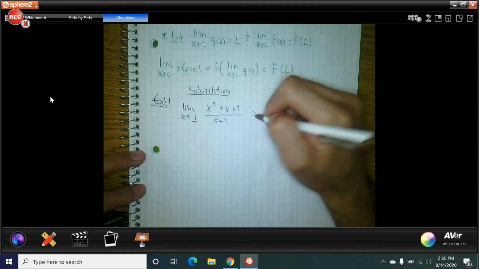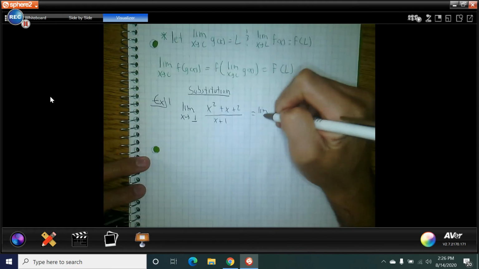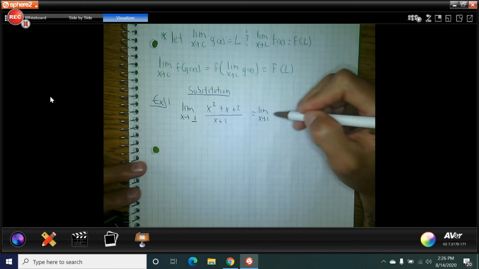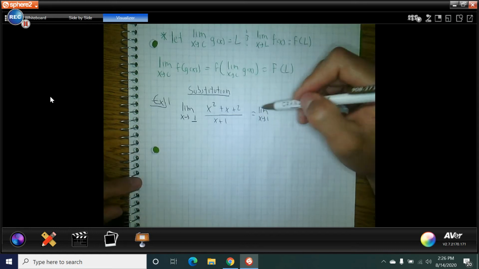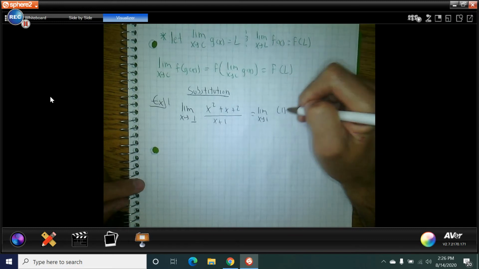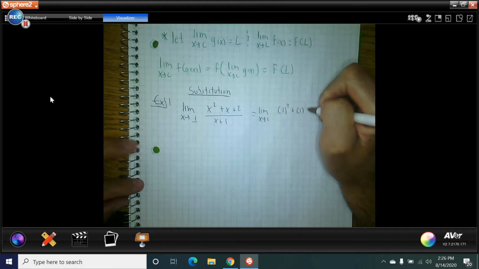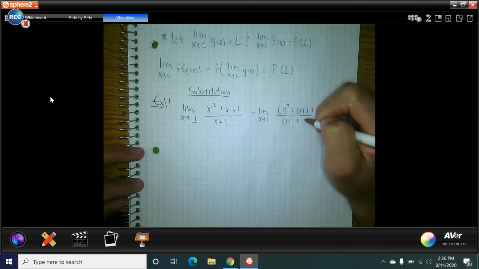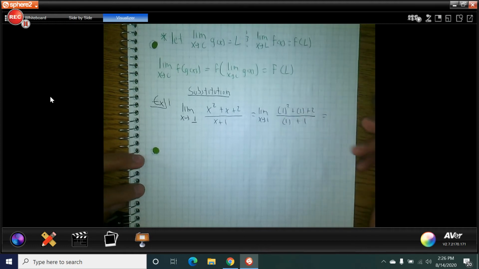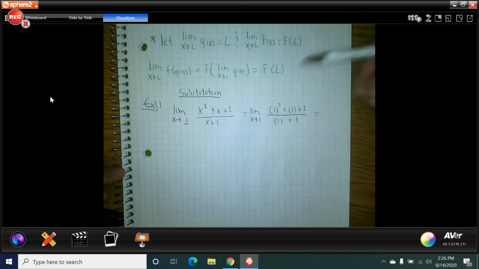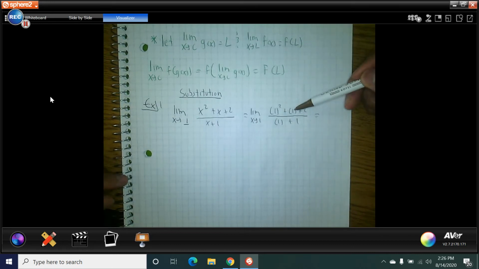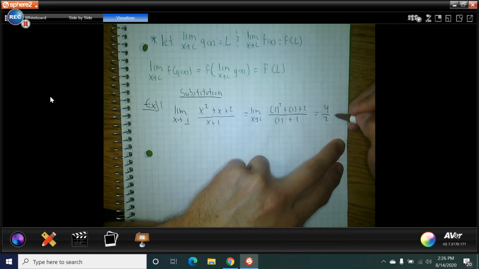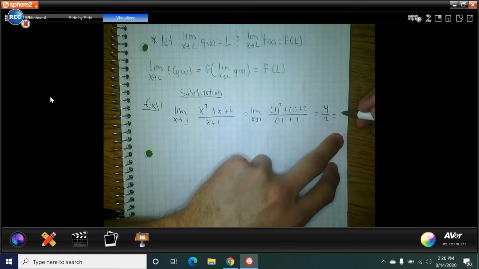So what's going to happen in this case is we're going to get the limit as x approaches 1, and you're going to continue to write the word limit until you actually find the limit. So the limit as x approaches 1, we're going to substitute in 1 for x. Now typically I wouldn't show all this work, and you don't have to either if you can do that. So you can go straight to the answer, but I'm just going to go ahead and show the work. So 1 squared is 1, plus 1 is 2, plus 2 is 4, and then 1 plus 1 is 2, which means 4 divided by 2 is 2.